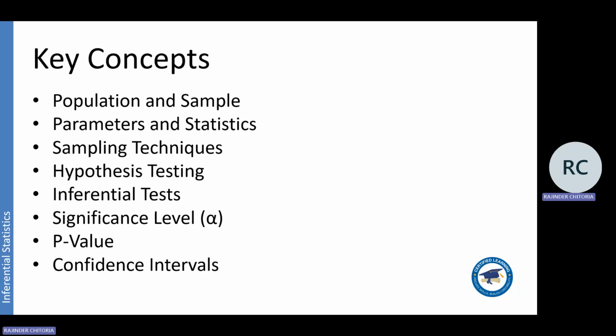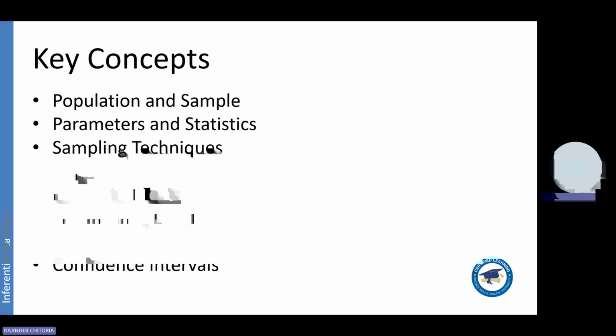Parameter and statistic. A parameter is nothing but a numeric value, in general terms, and we generally use parameter in terms of the population data set. For a sample data set, we use statistical values like mean, mode, median. So parameter numeric values describe the characteristics of populations, whereas statistical data points describe the characteristics of sample sets. In general terminology, parameter is meant for population, statistic values are meant for sample. Sampling techniques we had already seen, random, stratified, and others. We'll see them one by one.